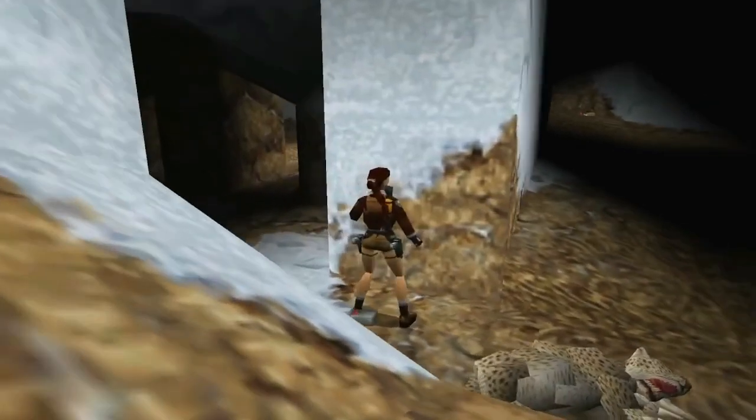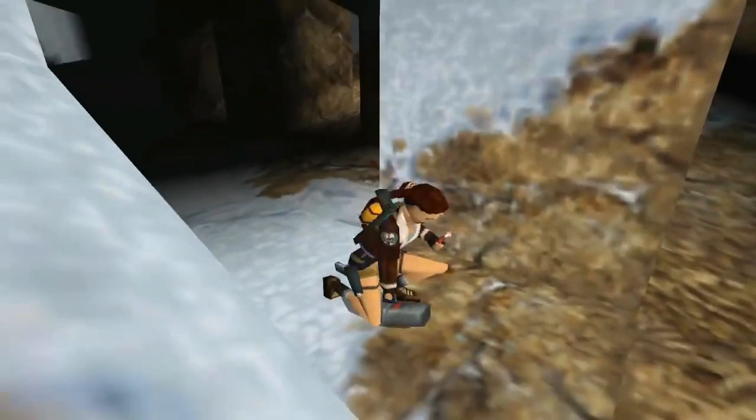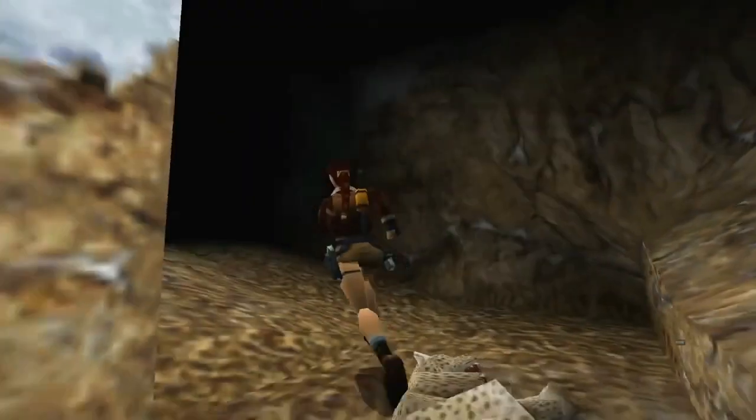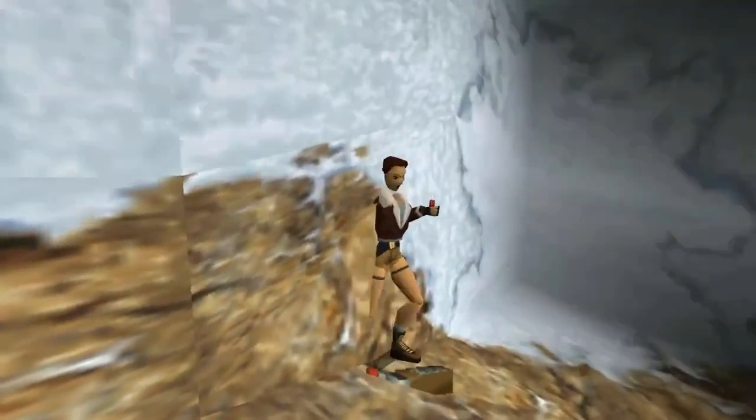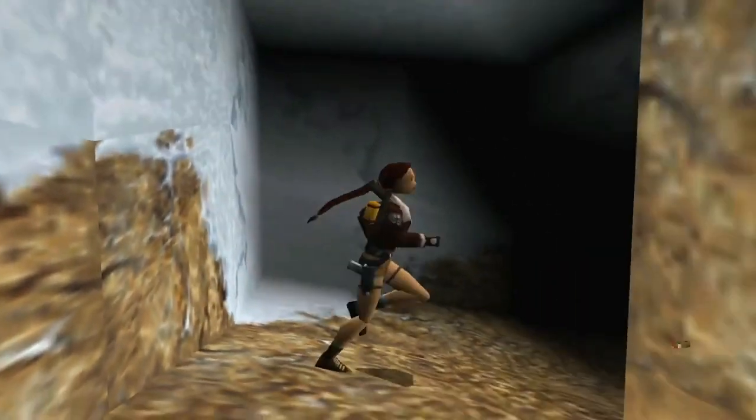Now, here are some flares. Let me go ahead and light one while we're speaking of it. But make sure that you're facing this direction, because as soon as you pick this up, you're going to spawn a boulder trap. So get out of the way, and then you come back here and grab these other shotgun shells that are back here.